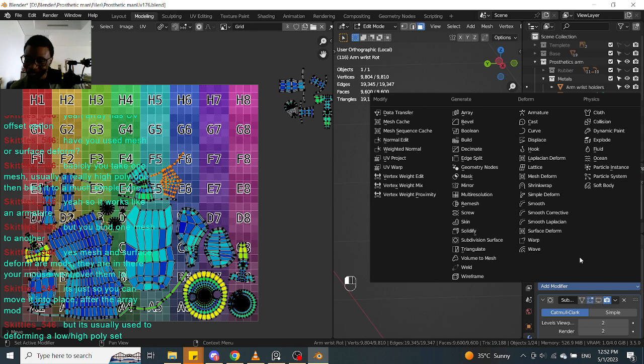Mouse went over them. I missed that. Oh, surface deform. Yeah, I see that one. And where's the mesh deform? Is it simple? No, you said mesh deform, right? To go through all of these. I haven't used some of these modifiers. Oh, there it is, mesh deform. Oh, it's under deformation.